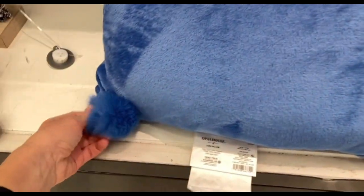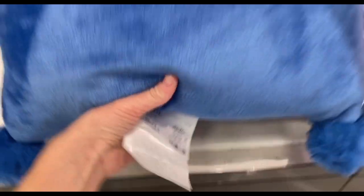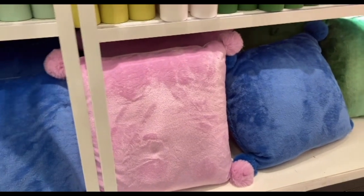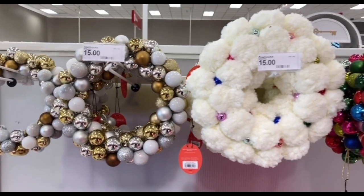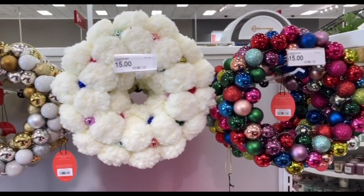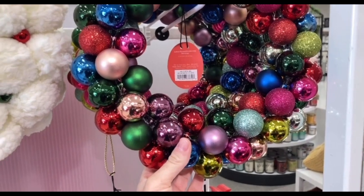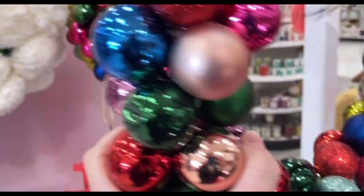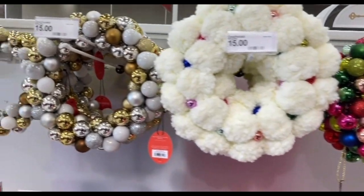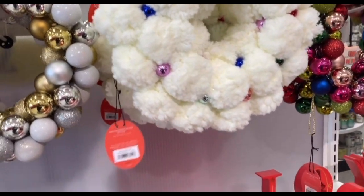Let me just tell you how I am dying inside with these pillows. They are amazing, they are so soft, and the pom-poms on the four corners are so soft. These pillows are only $10. I love the color combinations — I just want one in every color to put on my sofa. Moving along to the wreaths, they're $15 each. I love the pops of gold and silver, then you have the white pom-poms with the pops of little color ornament balls. Here's a fun fact: I do not decorate retro for Christmas, I usually do traditional, but something about the Opal House collection this year just has my heart and now I am debating on switching completely to retro.